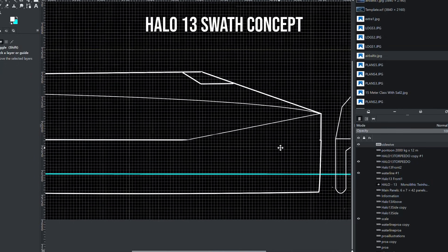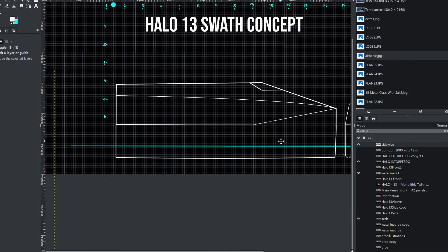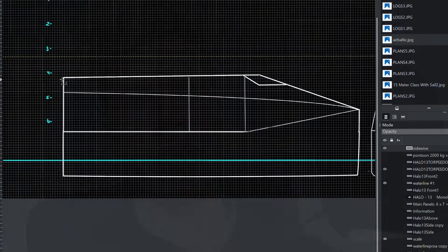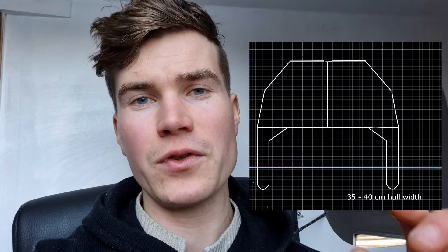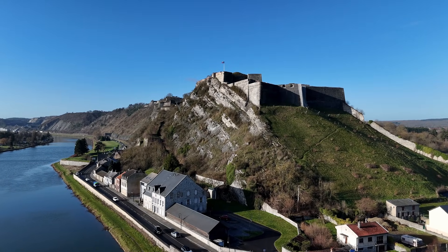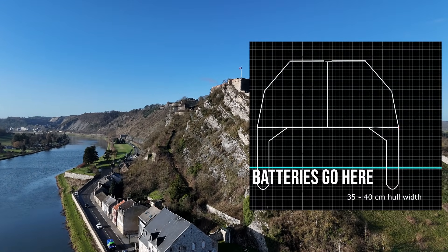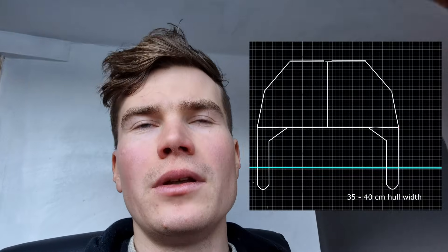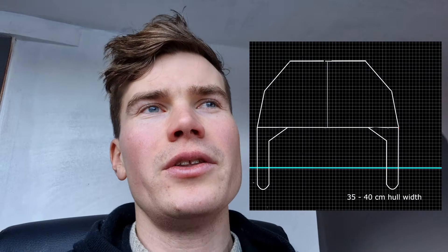This leads us naturally to a hybrid version of a standard catamaran and an underwater pontoon torpedo design. This proposed SWATH design would be incredibly easy to build out of plywood or foam core composite. The advantage of these ultra narrow hulls is that they pierce the waves very efficiently and have very low response to waves — you would basically slide through all the medium waves and ride on top of the larger waves. The narrow hull of 35 to 40 centimeters would mean practically no wave making resistance and almost no cap on your top speed. The advantage is that you can place the batteries underneath the waterline, and with these 35 to 45 centimeter wide hulls you could practically go in there and lower your batteries all the way down under the waterline to get exceptional stability.